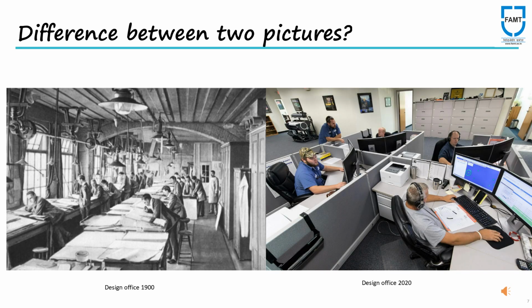Now the answer to this, in my view, is CAD. Basically, without CAD and CAM and CAE, whatever products we are using these days wouldn't have been possible at all. I have put two pictures on this slide. On the left hand side, you can see a design office in the 19th century, 1900s to be very precise. You can see many engineers or draftsmen were there, and very big size drawing boards and very big size sheets. The draftsmen used to lie upon the sheets and draw whatever drawings were there on the sheets, correct?